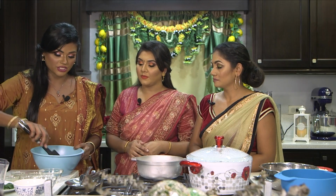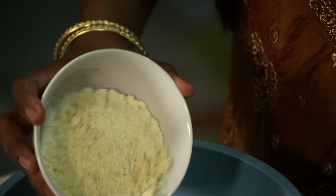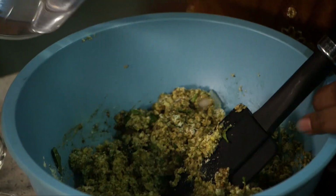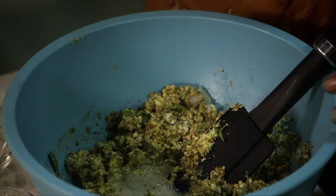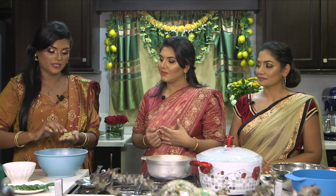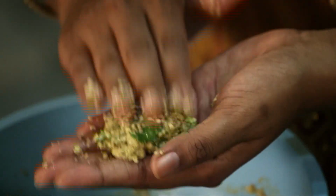So for extra crunch, I just placed in 1/2 cup of Chatak's chana besan. And now I'm just gonna add in some water. So here we have our Mung Dal Vaada batter, which we've brought together very nicely. So Vaadas are like a little savory donut. So you wanna take some in your hands and just make a nice little hole.